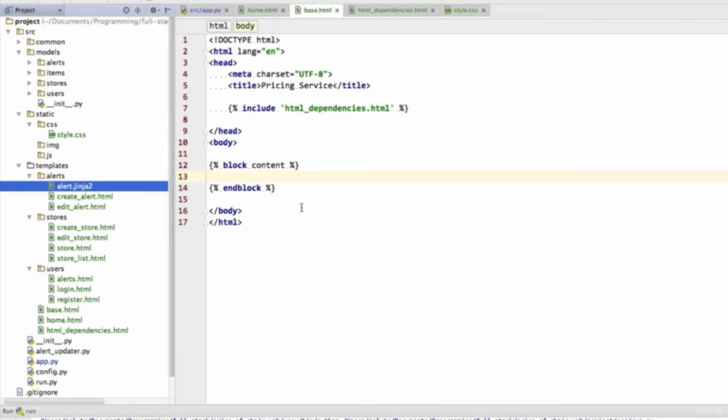The reason I'm doing that is so it's very clear when we see these files that they are not just plain HTML files. They are in fact Jinja2 files. And PyCharm will treat them exactly the same way. So you can do this or not, and it won't matter. But I'm going to do it, so in the next video you'll see my files all renamed.